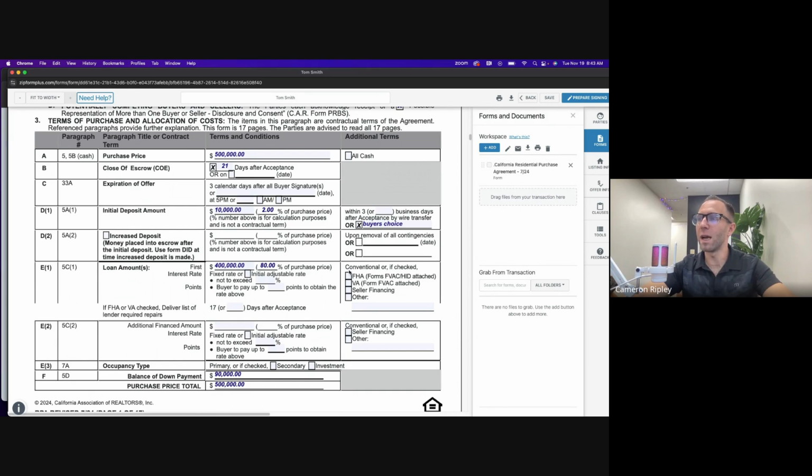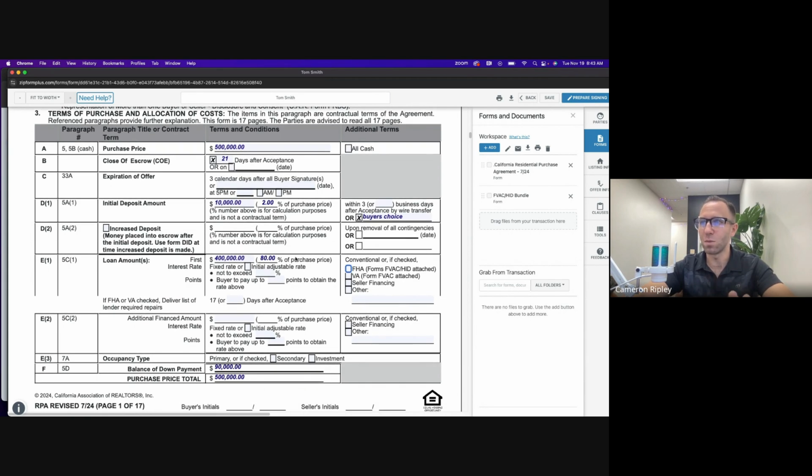Now it automatically says conventional. If it was FHA or VA, the only thing you have to put in that form that's going to populate, right? If I click this, it's going to say FHA addendum was added. We're going to uncheck that, it doesn't remove it. But what I would do is all I do is on that form, put that the house has to appraise for the price we're offering. That's the only real details you're putting in that form. There's other things, of course, you can put, but don't worry about it.